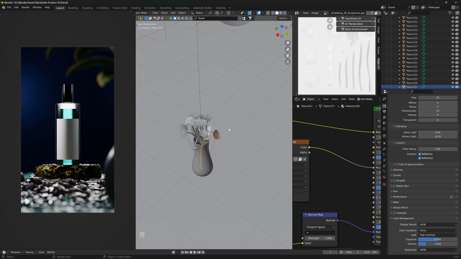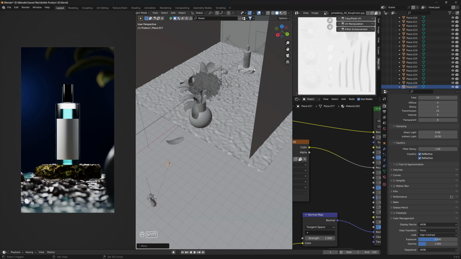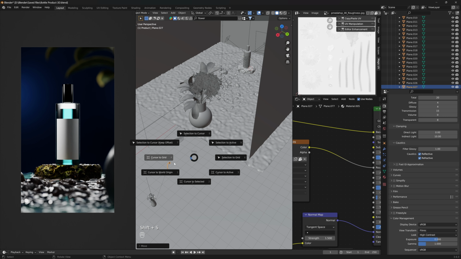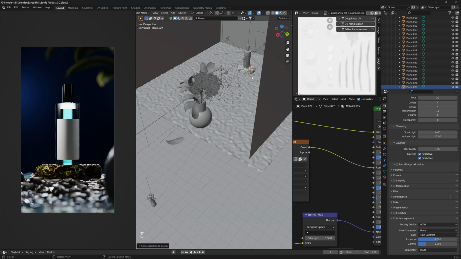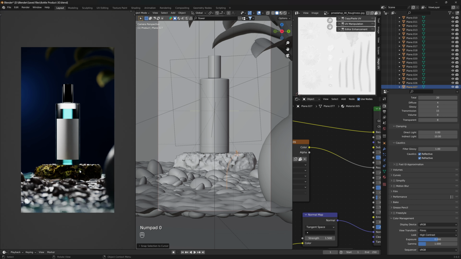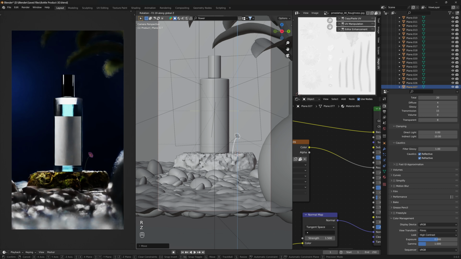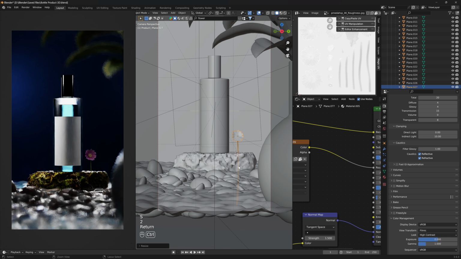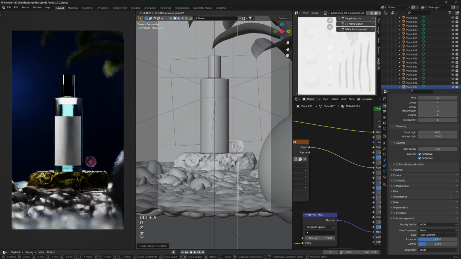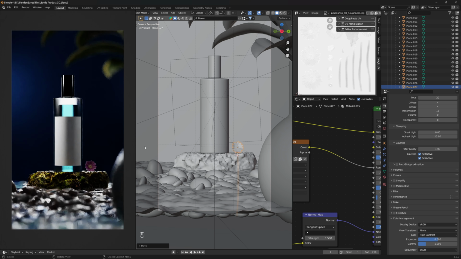So let me just take that, hold G and shift G again, and let's do one thing. Let's shift right click over here so that we have that 3D cursor now there, and then shift S, selection to cursor, because you already have this selected. So selection to cursor, and now we can see that in camera, I think. Okay, so no. So GZ, bringing that above, RZ, rotate it to something like this. Okay, so we need to scale it up. I think this is fine. GZ, bring that down. Yep, something like this.